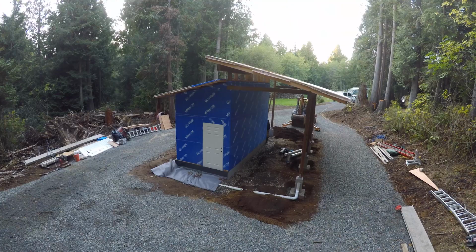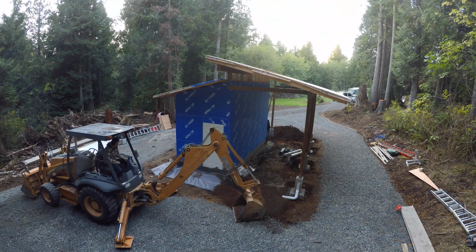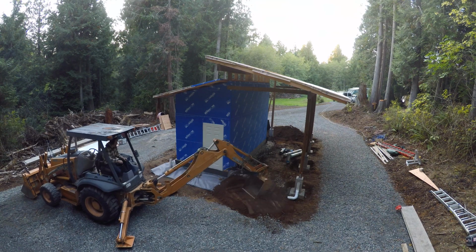And after I wrapped the drain rock like a burrito, I backfilled with some soil over the top. And the soil just helps keep any bulk water from going down into your drainage system. It's best to shed off as much water as you can just with the soil on top.